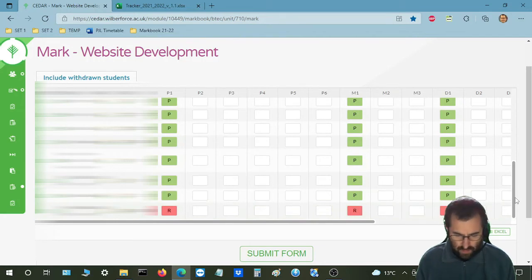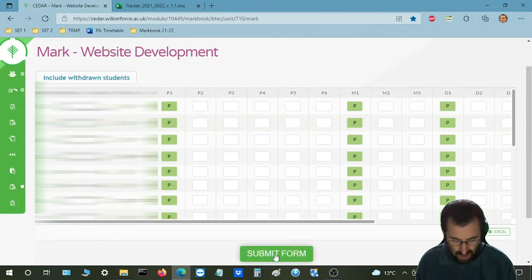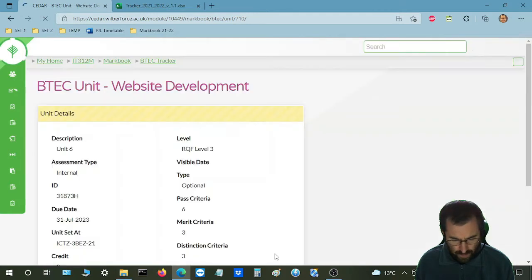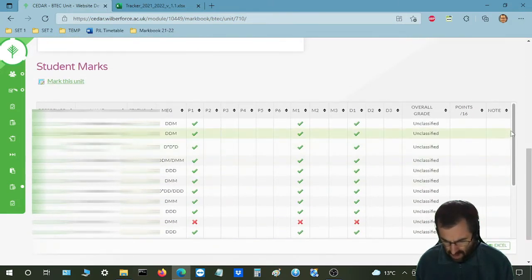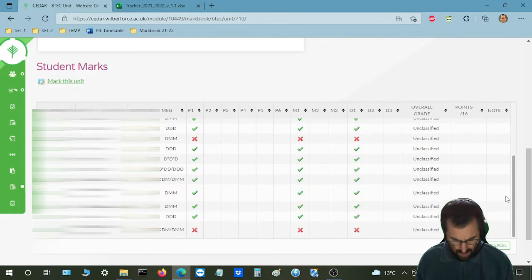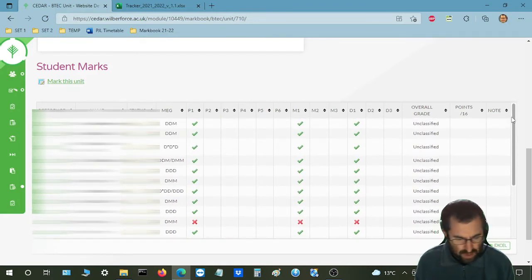So once we've done that, we can then go ahead and just look back over the marks that we've given. If we're happy with that, we can go ahead and save this or submit it. And we'll do that by clicking the Submit Form button. And that stores the grades as you entered them just moments ago. And you can see the inputs down here in a slightly different form, but the grades themselves are accurate in terms of the data that I entered.